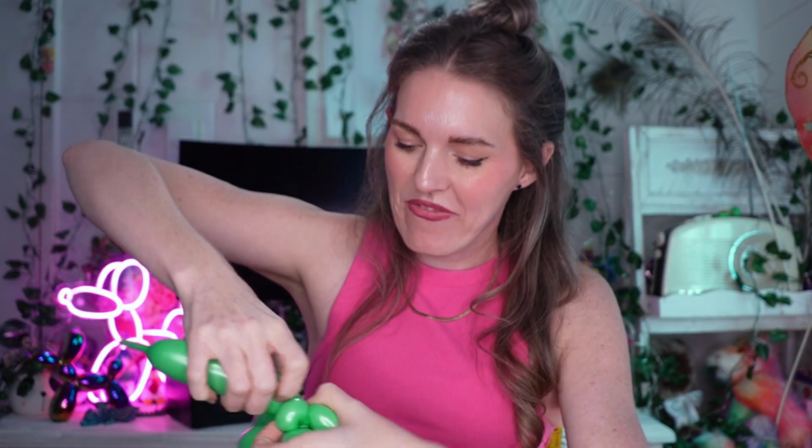As I'm going, I'm giving the balloon another little bit of a squish to help encourage the air towards the tail end. And now, our final twist to lock this all in place is into the pinch twist at the back. Now, notice how there's still quite a bit of uninflated tail. What you can do to help get the air right to the end, just keep twisting, squishing the air towards the end. We'll just be using up the latex a little bit more.